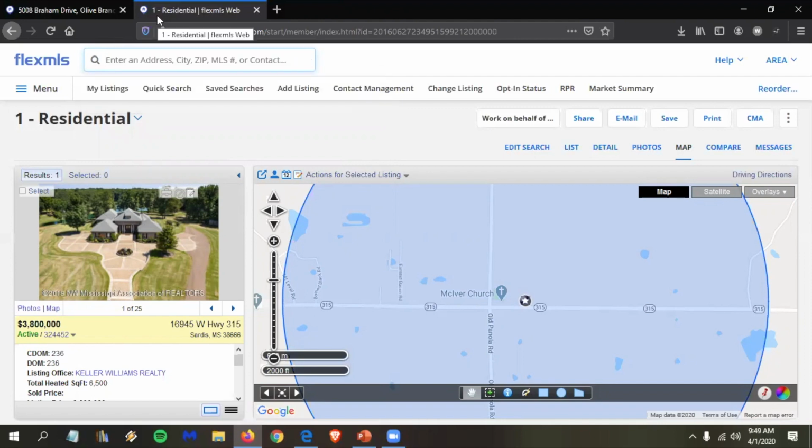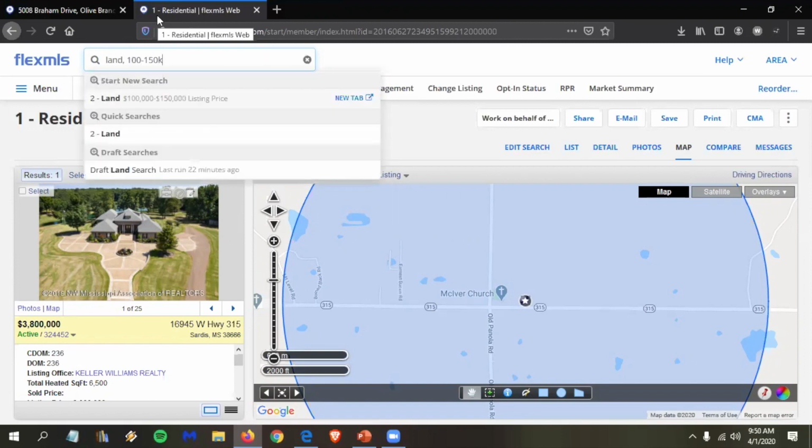And then 5 was the search. I'm not going to type all those search parameters again, but you should have all those written down. Things like land 100 to 150K. And then we did a search, close within the last 6 months. And then finally, number 6 was the menu item, which I just did.